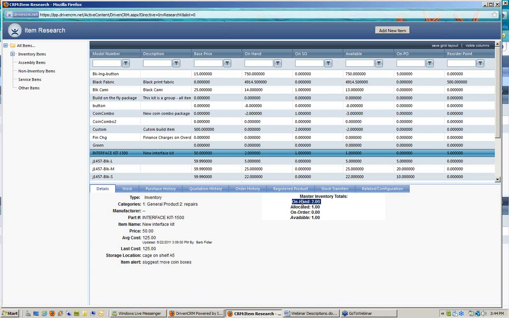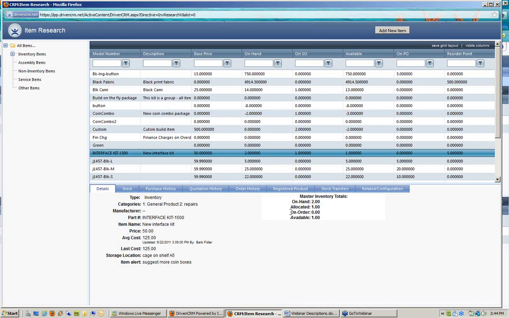So physically sitting out there on my warehouse shelves right now, I have 2. One of them is allocated on an order for an existing customer. So that one is reserved from stock, as I mentioned. So therefore, I have a net available after all orders have been fulfilled of 1. So I still have 1 currently that I can sell right now.